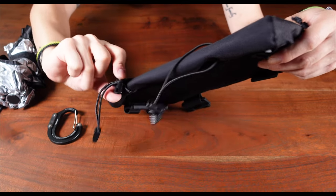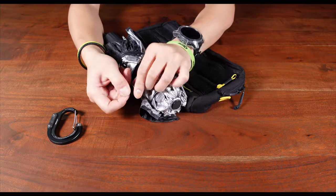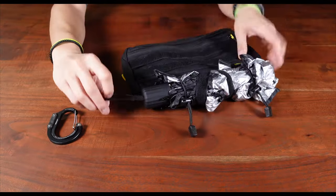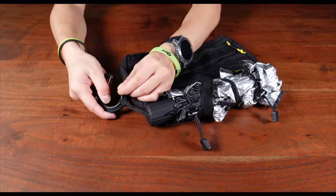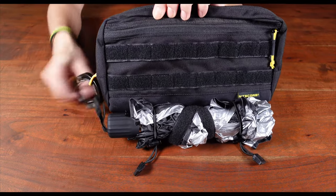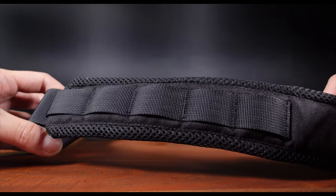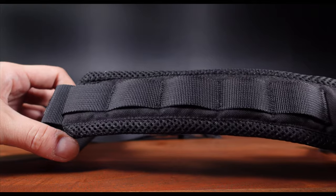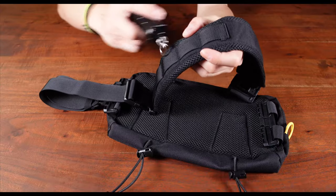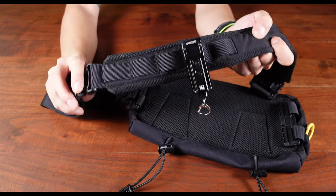On the underside, two elastic bungee loops for carrying additional gear such as a water bottle or umbrella. Do note that you'll need to secure it tightly, whatever it is you fasten here, just in case it slips off — what I did was use a carabiner and have it attached to the loops. Speaking of MOLLE-style webbing, there are a total of five such attachment points on the main carry strap, another convenient place for mounting additional gear such as a signal light or whistle.